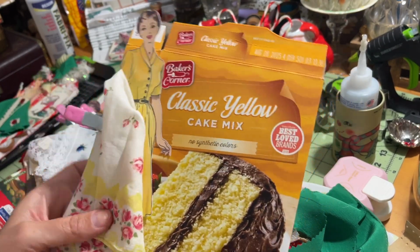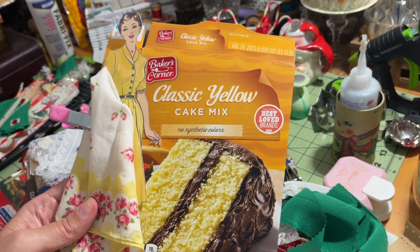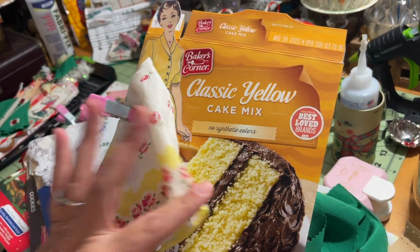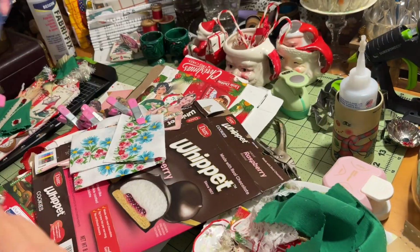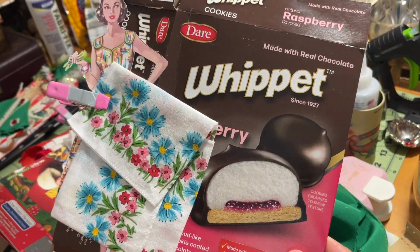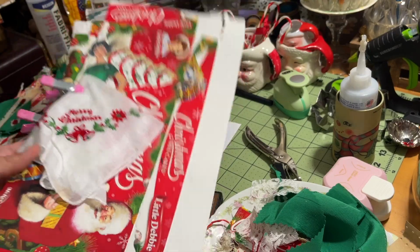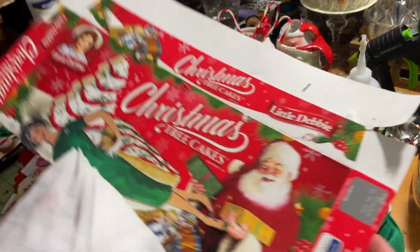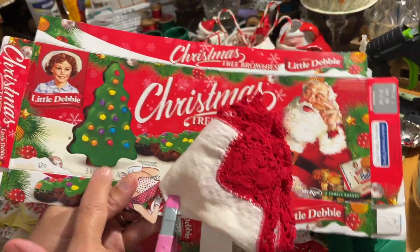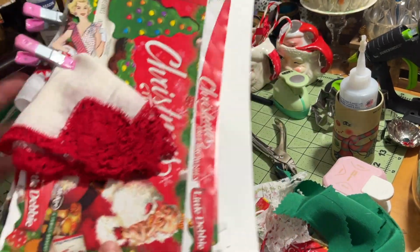Now, also you can see I have some boxes that I have been collecting of just regular everyday items that I've bought from the grocery store. I used up the item and I saved the box. This one is a yellow cake mix. I have graham crackers. I have these Whippet, I love these little Whippet chocolate marshmallow cookies. I also have some from Christmas that I saved as well. I have the fun Christmas tree cakes, the Little Debbie Christmas tree cakes, and the brownie Christmas trees. I love these. These are so good. I actually saved these from last year for this project specifically.